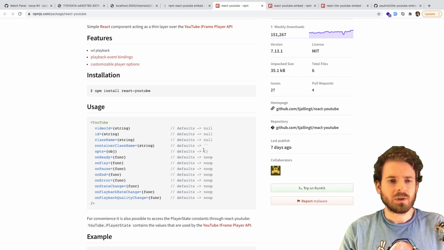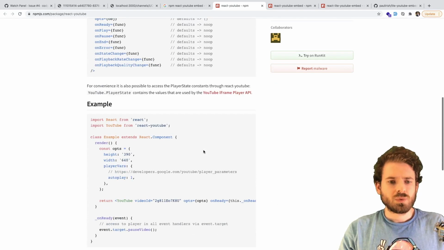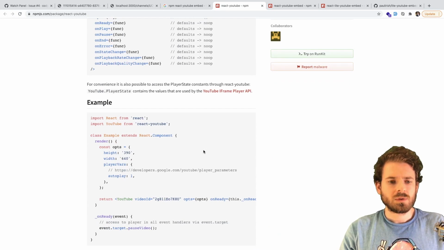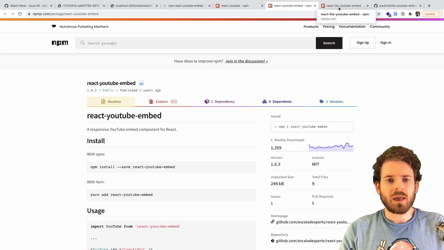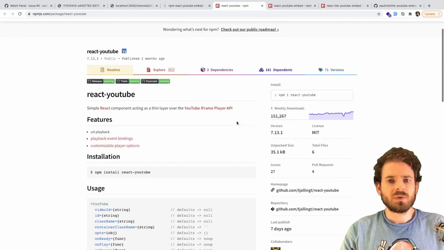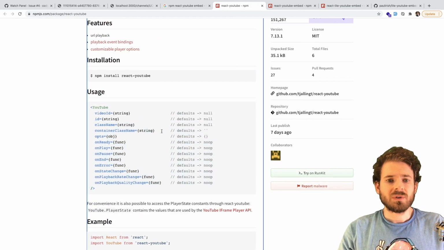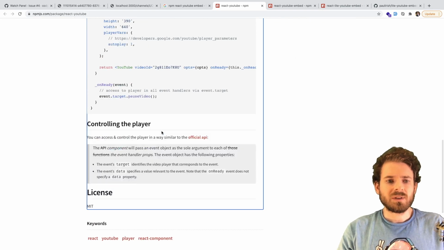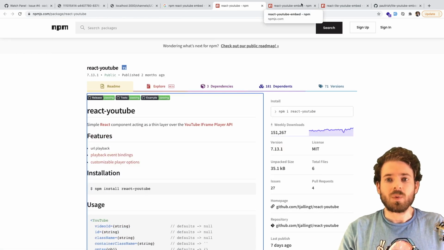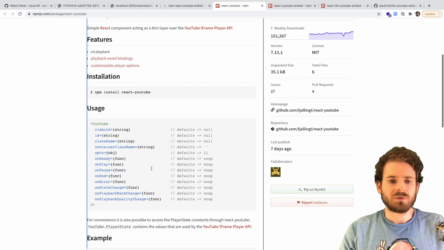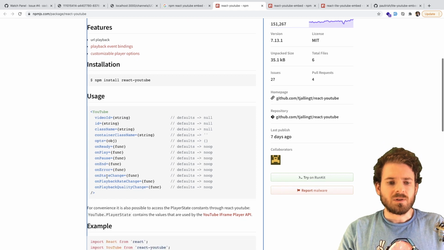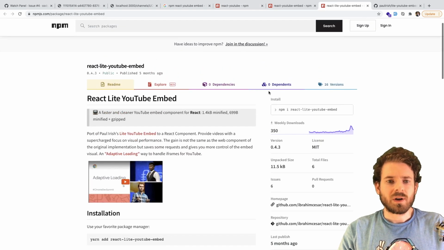I'm actually going to try the light one. Because although this one has like the most downloads, it looks like it has a lot of options you can use. And I don't want to take the time as of right now to figure out what I need to pass to it because they don't even say what's required or not. Like these are just the defaults. I guess you could probably just give it a video ID and do some stuff. But let's try the light one. If it doesn't work, we'll try the real one.